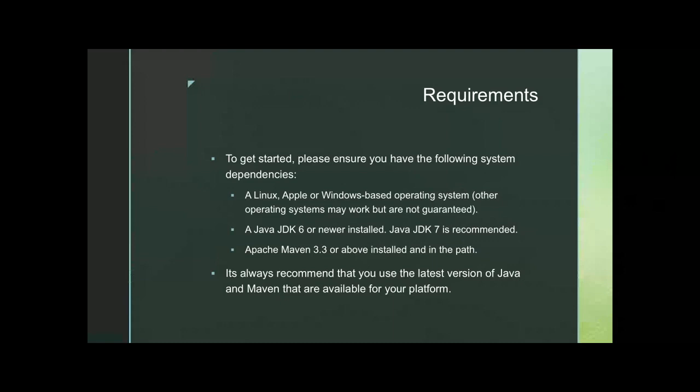You also need Apache Maven 3.3 or higher. Roo is heavily dependent on the Maven library so that you can import all your third-party dependencies and Roo dependencies within your projects. And it's also recommended that you use the latest of Java and Maven, but just be careful, like I said, if you try to jump to Java 9, you may run into some problems. All right, so let's jump out to the demo.